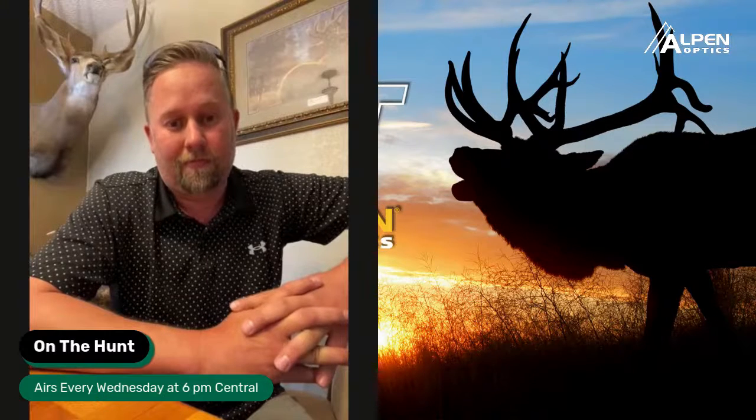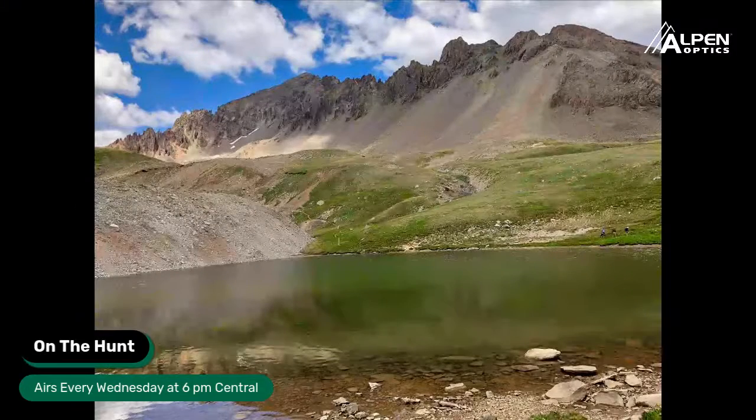Do you like the diaphragm calls, or do you like the reed calls, or do you mix them both together? I'll use the open reed calls, especially here in Colorado, because we got a lot of ground to cover, and obviously the further they can hear you from, the better it is. So I do that, and then when they get closer, I'll switch to the cow call, or the reed for the cow calling, and try to stop them or get them closer so I can draw and do all those things.